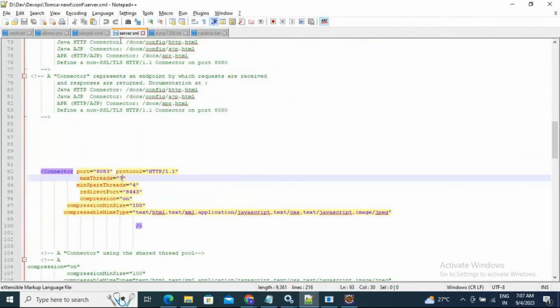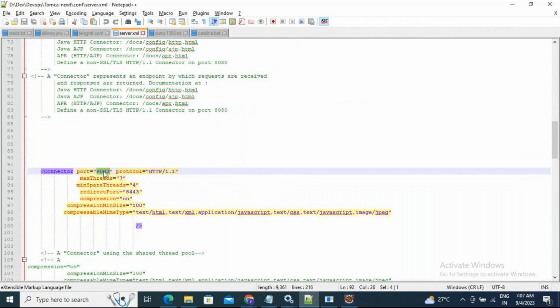So this connector port 8083 or 8082 or 8080, whatever it is. If, without your knowledge, something else is running on the same port on your machine, your Tomcat will not start. You will get an exception saying that the port is already blocked or the port is busy, or something related to this message.